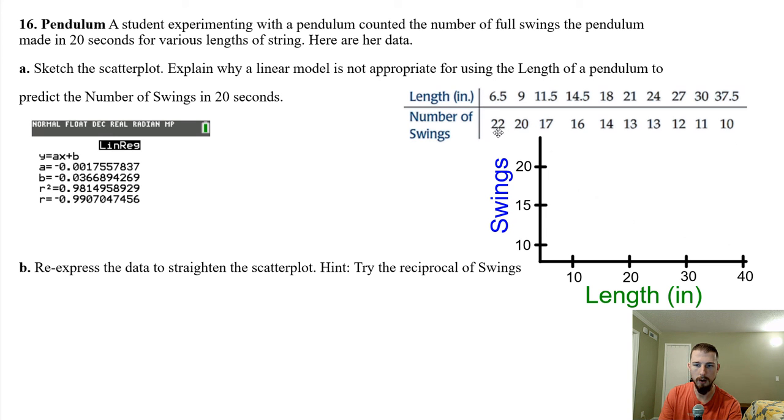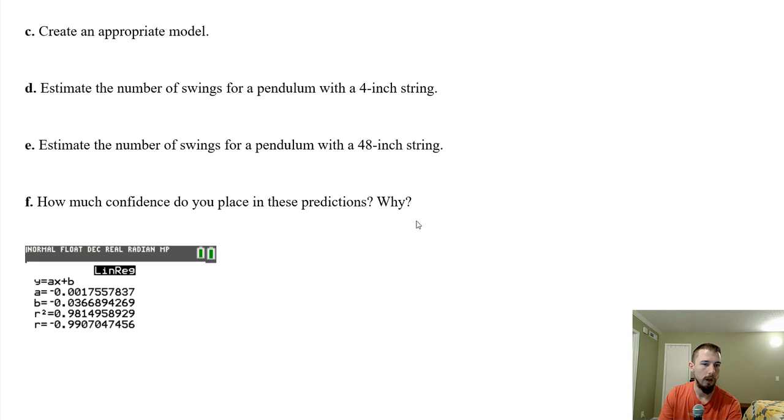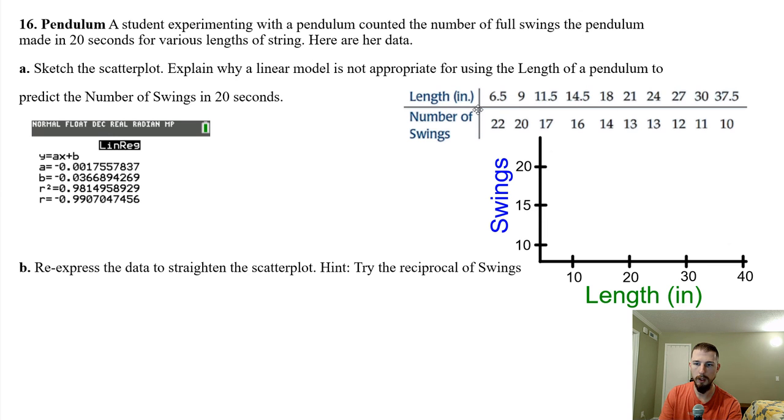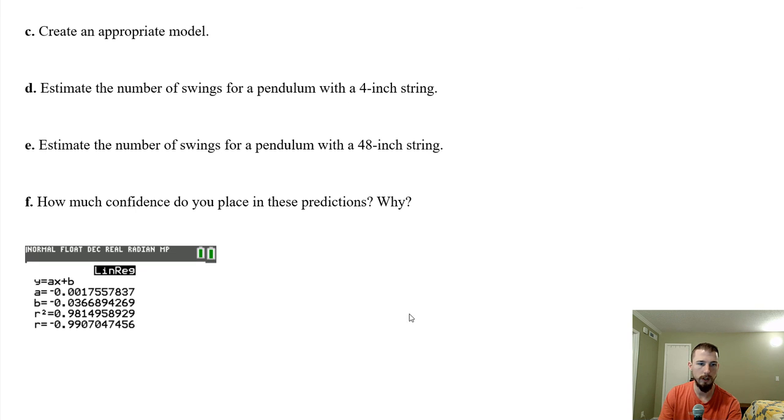Yeah. No, because our number of swings was less than that. Yeah, okay, so our highest length was 30. So it was extrapolation. How much confidence would you place in these predictions? Well, we didn't do one shorter than 4, we didn't do one longer than 48. So both of those are extrapolations, so we wouldn't hold much confidence in those values.